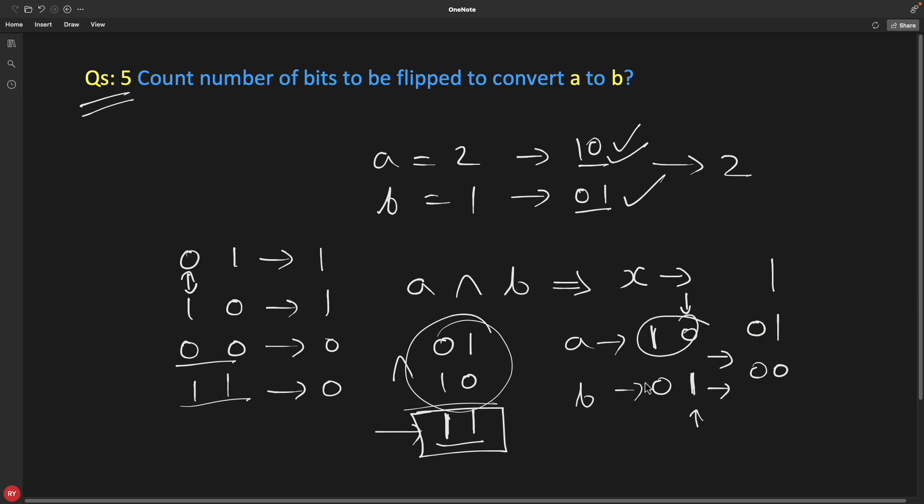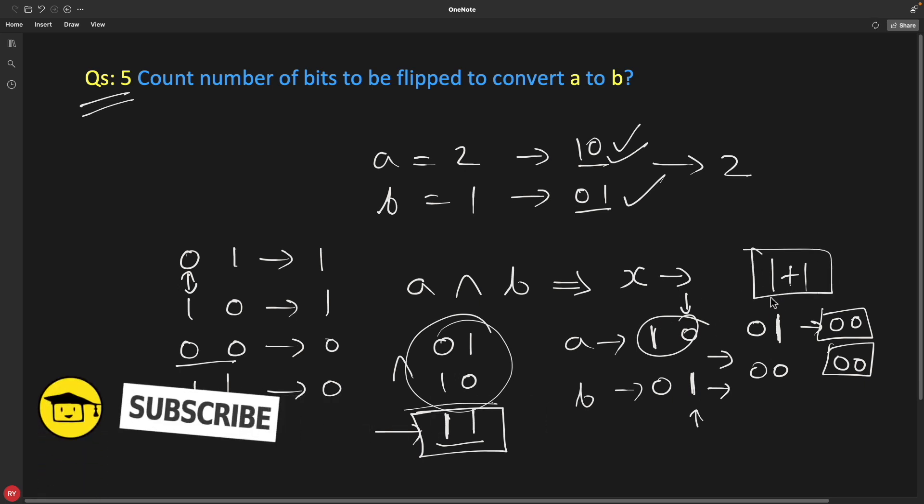Now you see the same place: is this bit equal to this bit? No, then your count increments plus 1. Then you again do the right shift. So this is 00 and this is again 00. Now you see both are 0, then you have to stop this loop and your count is 2. So this is also one way.